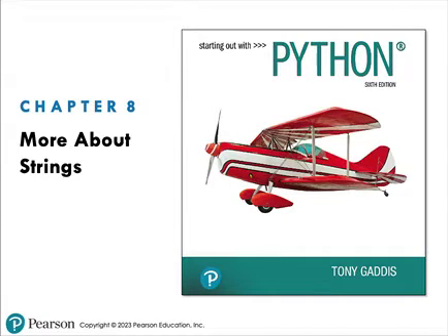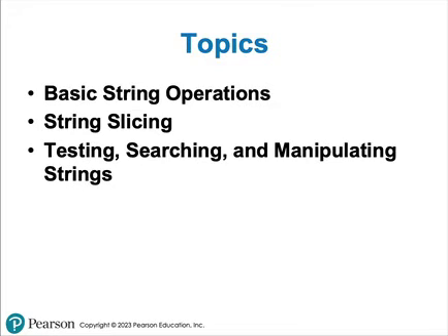Okay, this video is over Chapter 8 of your textbook, which is titled More About Strings. So we're going to dive a little deeper into characteristics of strings and methods you can call on strings and that type of thing. We're going to talk about some of the string operations. We're going to go back and talk about slicing, and then we're going to talk about testing characteristics of strings, searching strings, and manipulating strings.